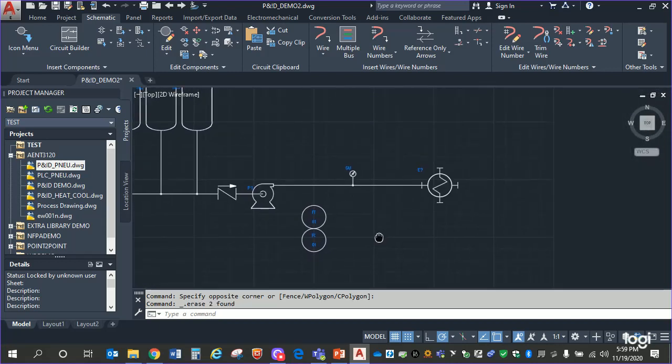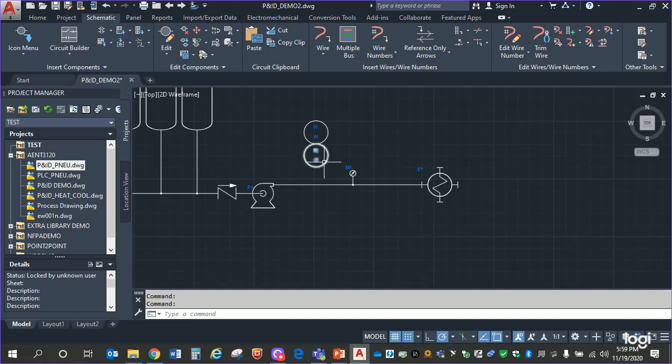We know how to fix this. We can grab these 2 guys like this. I can drag both these guys up. I do want to put the transmitter down first, though, so I'm going to go ahead and grab the transmitter. I want to put it underneath, and I'll put the controller on top. So FC will be up high, and FT will be down low. Something like that. I'll get pretty close here.